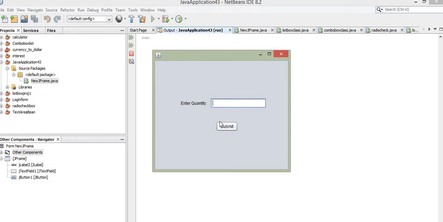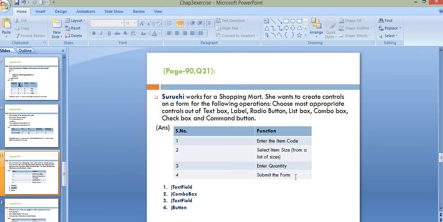Now here is an example of a command button with the text submit. Now in this case, just as I enter the quantity as 7, I can click on this submit button. So this is how these set of operations can be performed by choosing these appropriate controls.